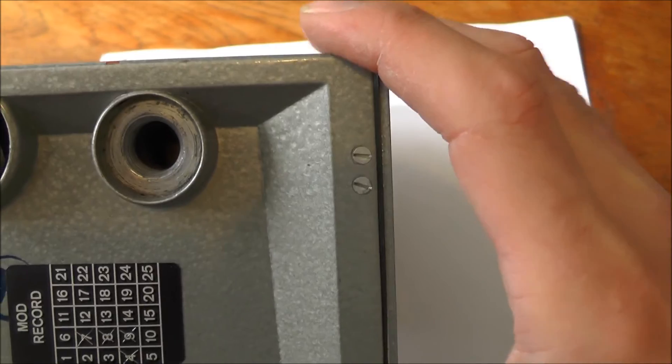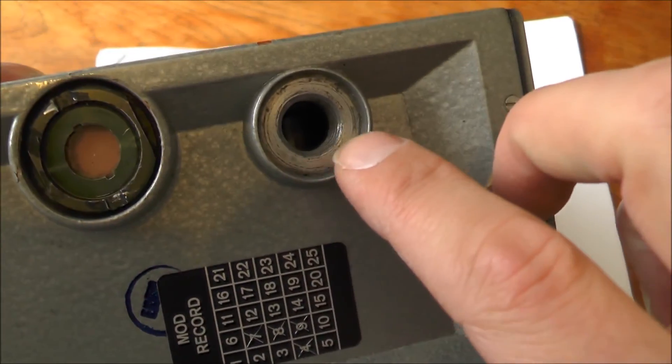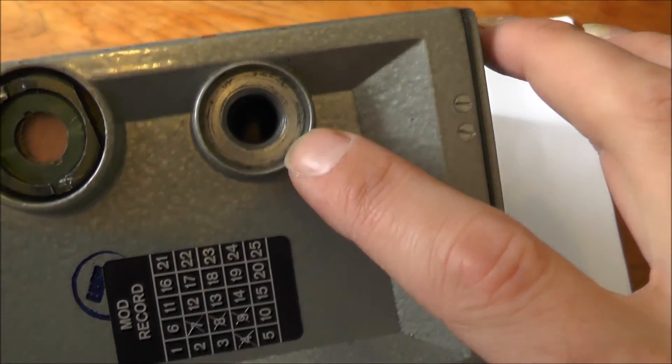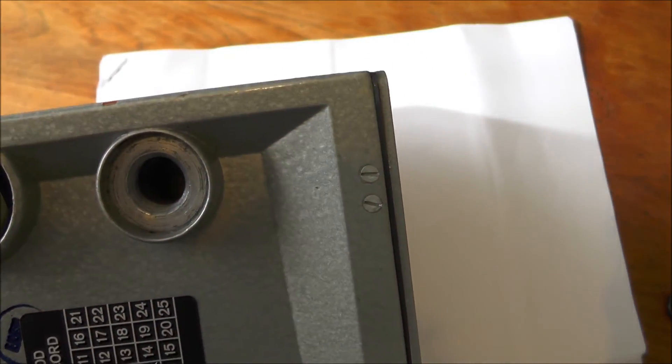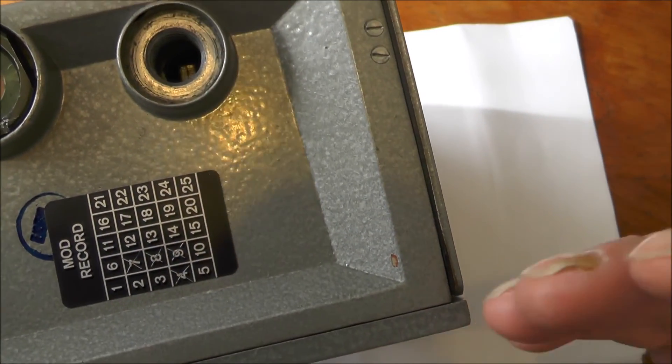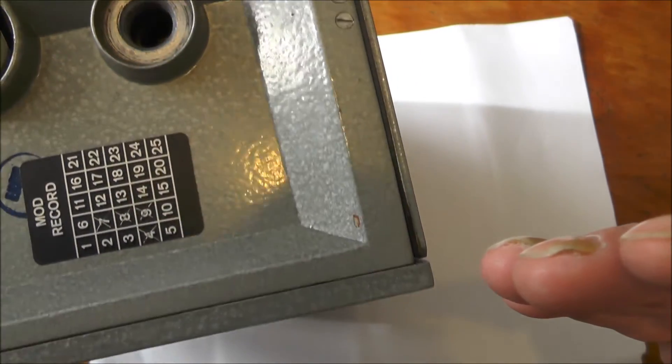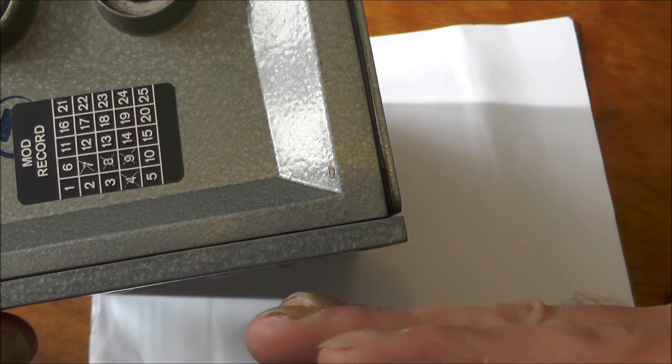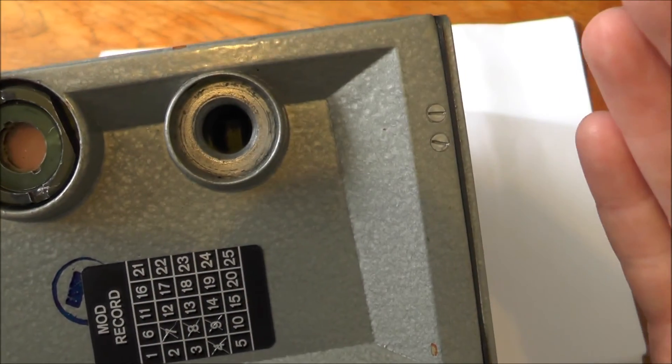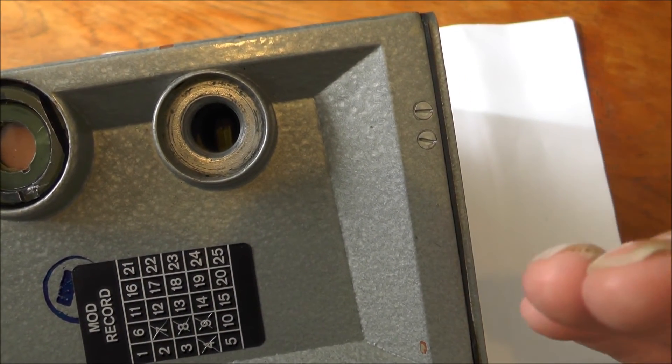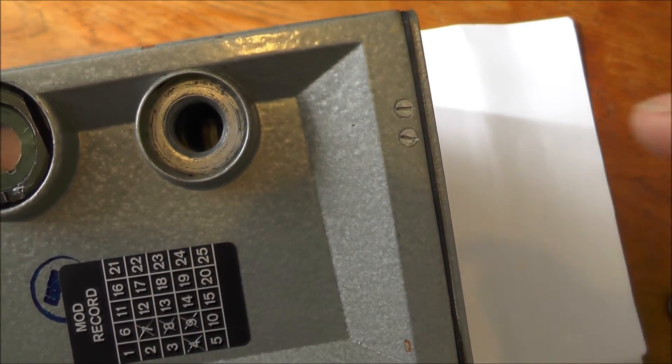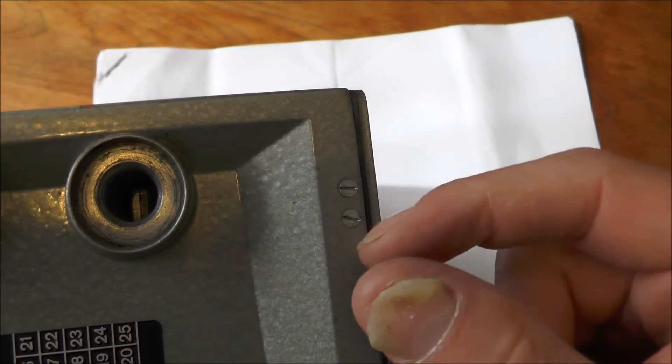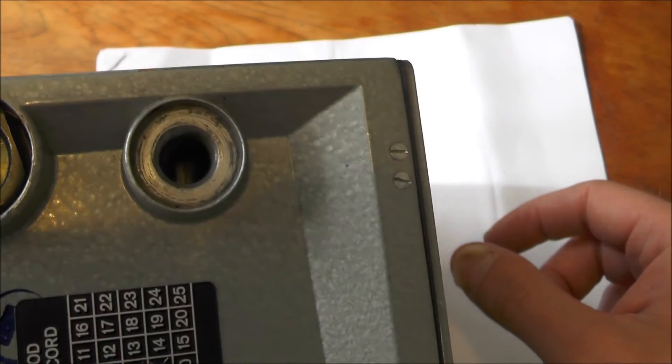So I think the general thinking is that this port here which runs right through into the actual ion chamber is possibly used for when it was serviced. So obviously these have to be kept moisture free. So if it's been opened, serviced and then reassembled you're going to have to evacuate all the moisture out of the system. Now I wonder whether there might be something that goes in here, a heater or maybe some extra desiccant or something to help speed up the process.